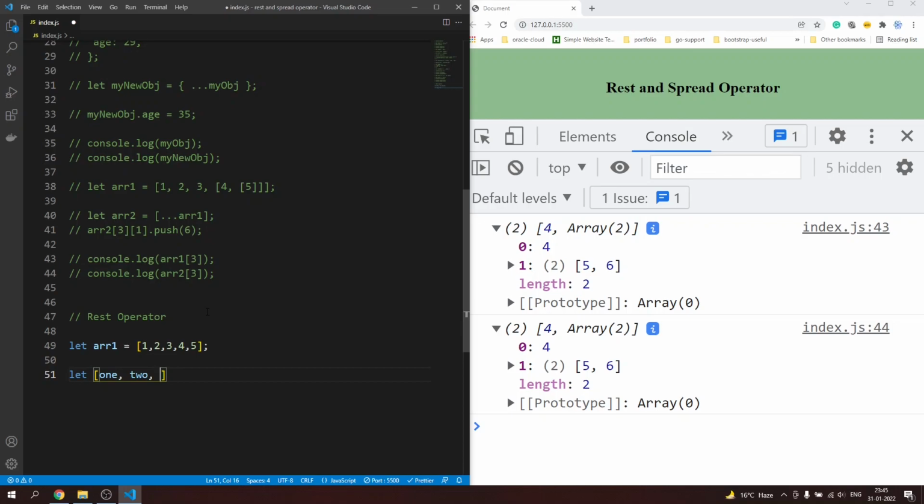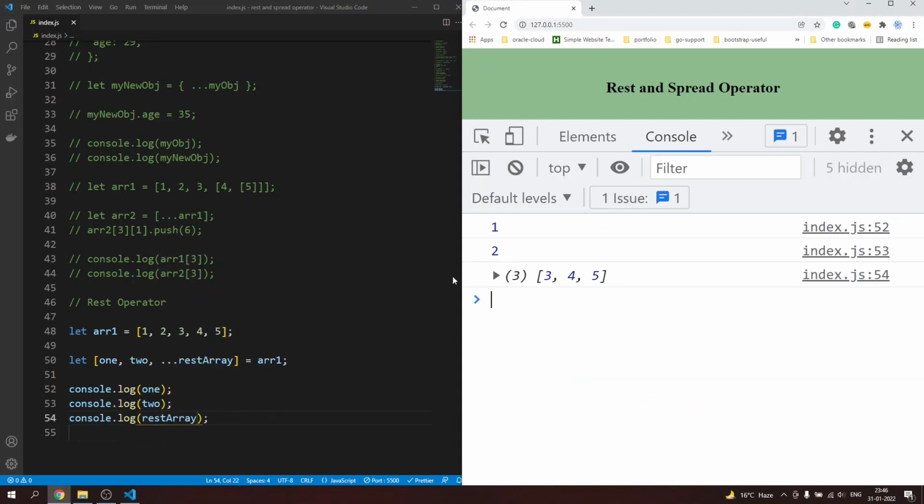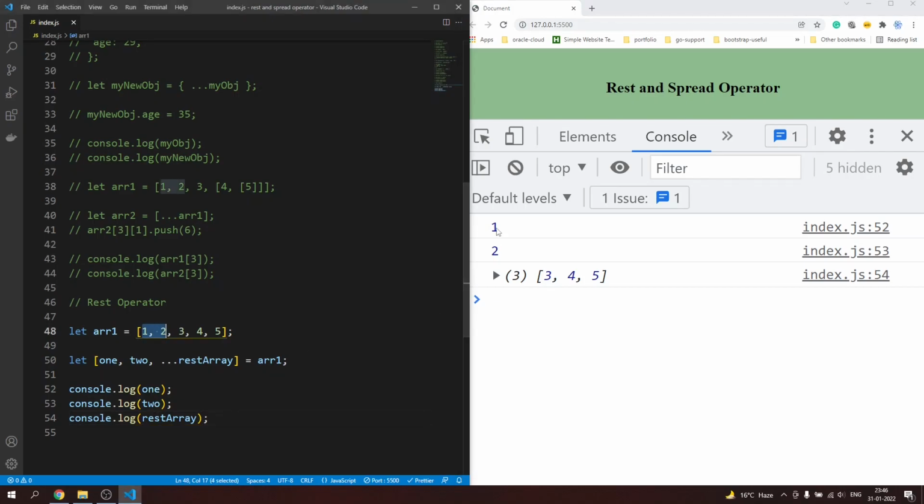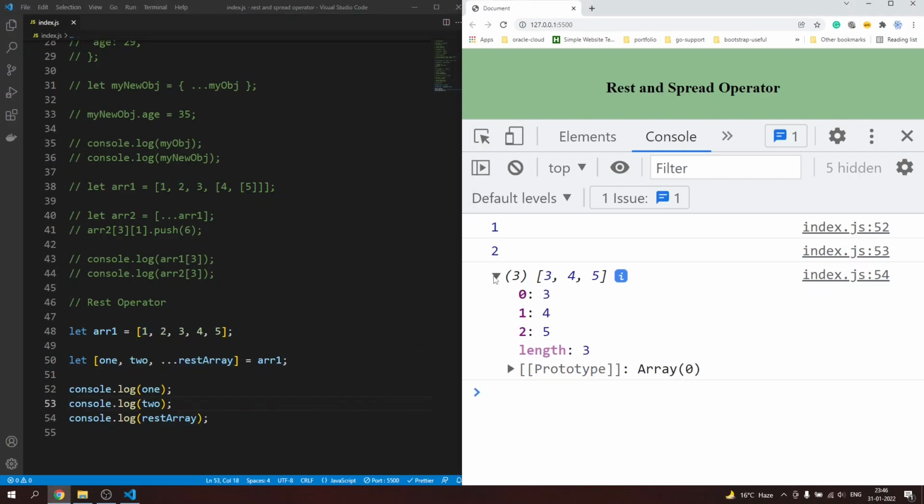Now I'm not interested in the rest of the array, so we can hold the rest of the array inside another array called rest array, like this. If we console all three of them, 1 will be an individual variable, 2 will be another individual variable. They are not arrays, but the rest array will be a new array for you. See, 1 and 2 hold 1 and 2 as individual variables, but the rest array variable is an array holding the rest of the array elements, and that's why we call it the rest parameter or the rest operator.